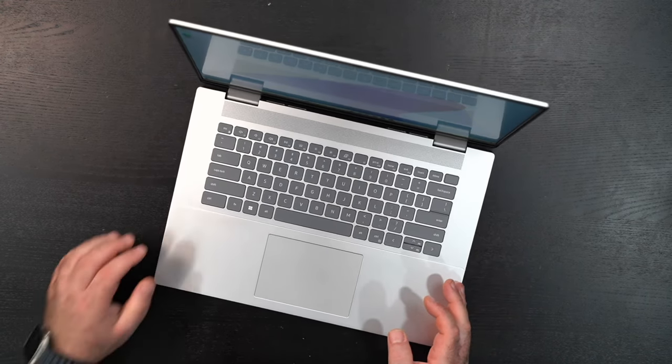And this one, I didn't do Geekbench 6. Let me see if I could download it real quick. Maybe we can get a comparison on this one. I don't think Geekbench 6 was out last year when this unit was released. Yeah, the hinge is different. This has more screen wobble than this one. They did something different on the hinges. You can see it here. So I think that's a good change, because this had more screen wobble. This one has a tighter hinge and a little less screen wobble. Although a little bit, but not quite as bad.